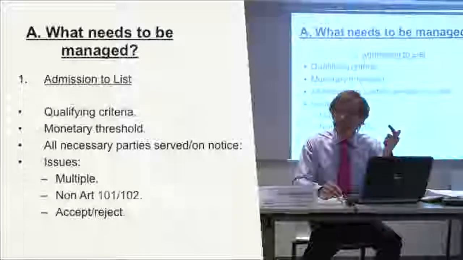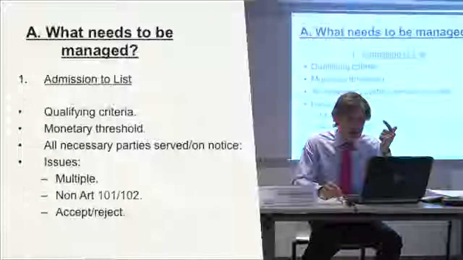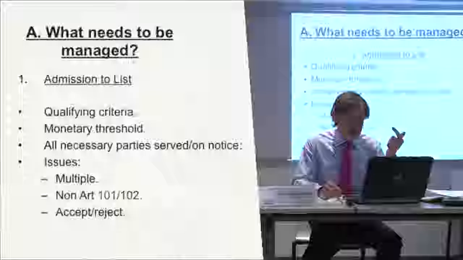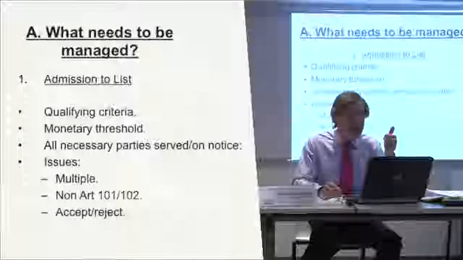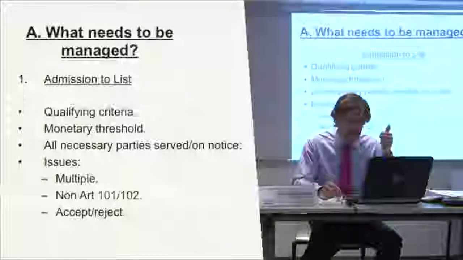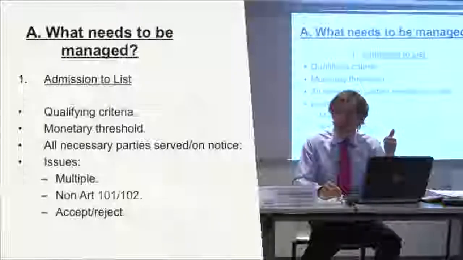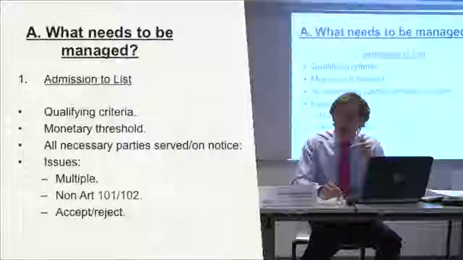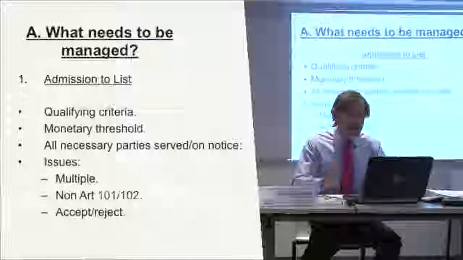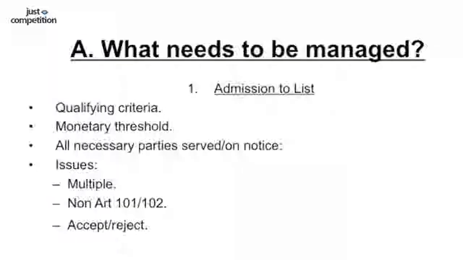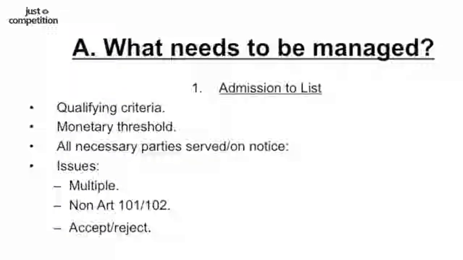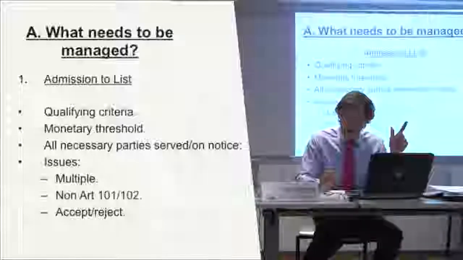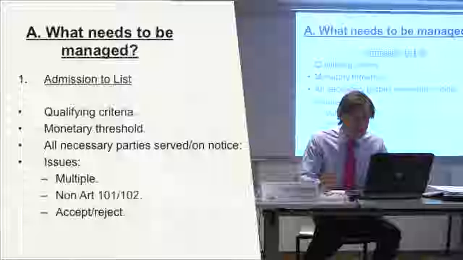You've got to firstly be satisfied that the case is appropriate for admission to the competition list. There are very varying models by which that might be satisfied, but generally you have a qualifying criteria. Are you quite satisfied that Articles 101, 102 are involved, and are you quite satisfied that the domestic equivalent provisions are also involved? It may be that the latter are unquestionably the case, but there might be a doubt as to whether or not interstate trade is affected. You will have to search that even at a preliminary level before being satisfied that the qualifying criteria has been met and thus admit the case to the list.